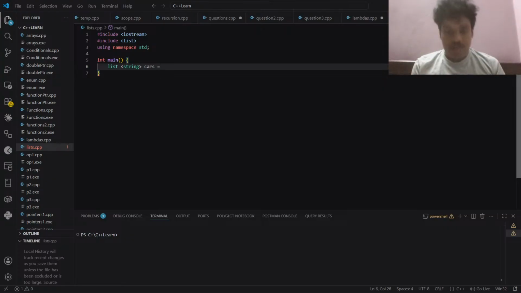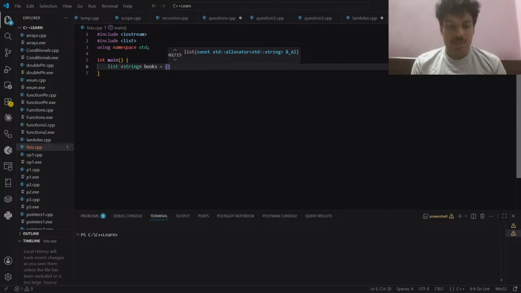let's say, yesterday we took the cars example, so let's say a different example. Let's say books, and then similar to how you would do for vectors. What is a book that we know?